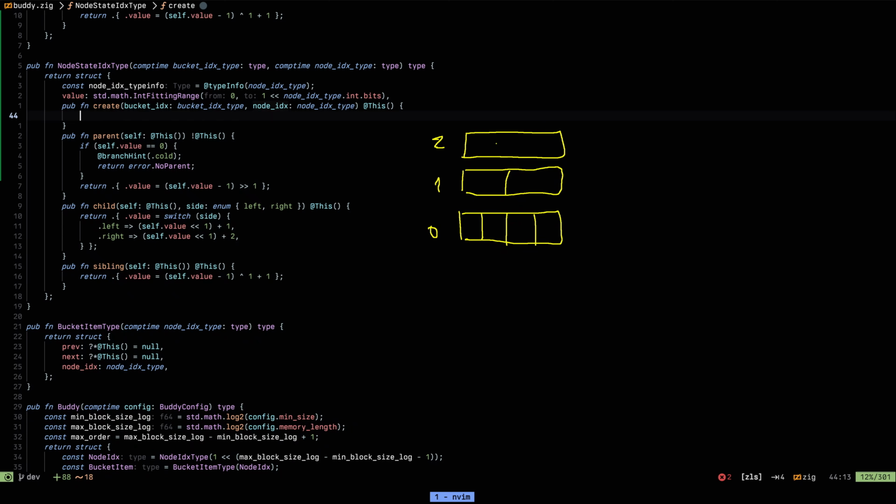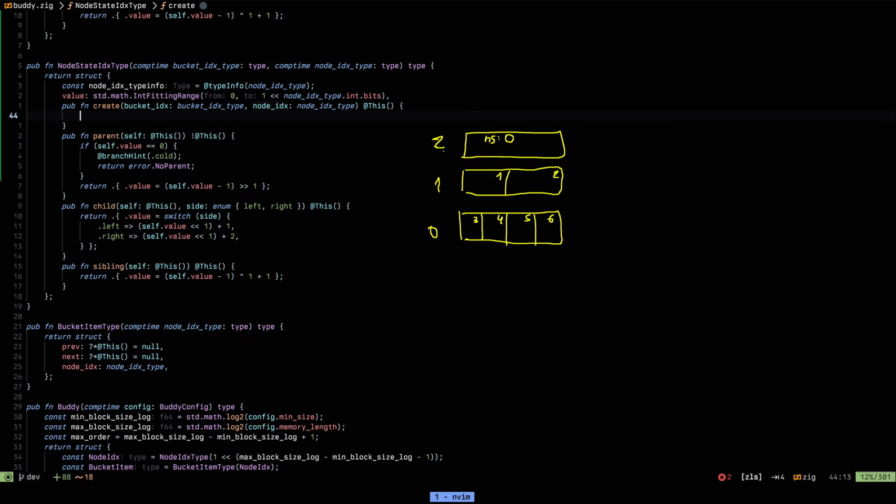So we know that this one here would have a node state index of 0. Node state index, right? This one here would have a node state index of 1. This one 2. This one would be so 3, 4, 5, and 6.